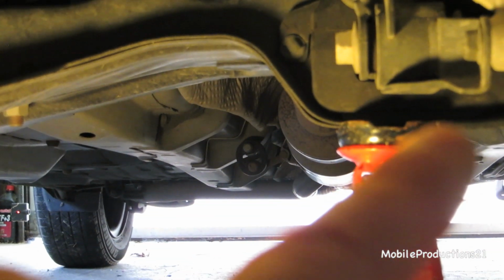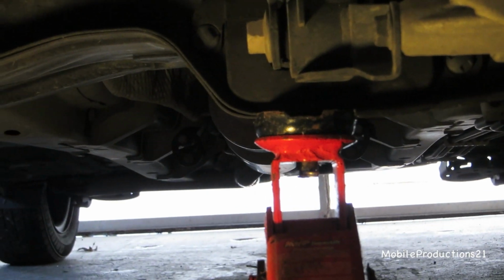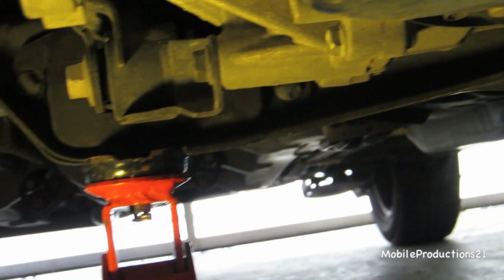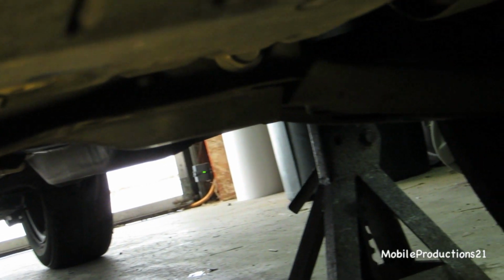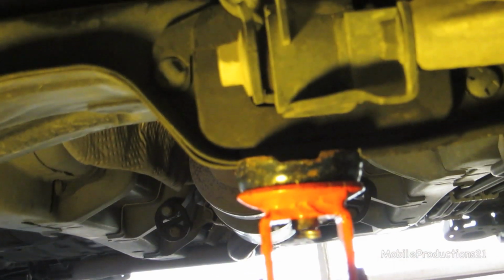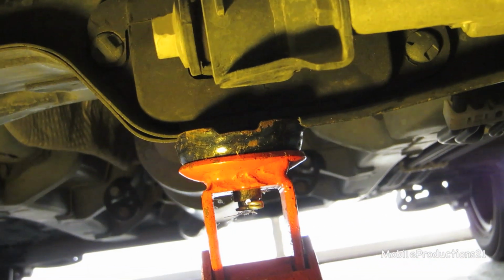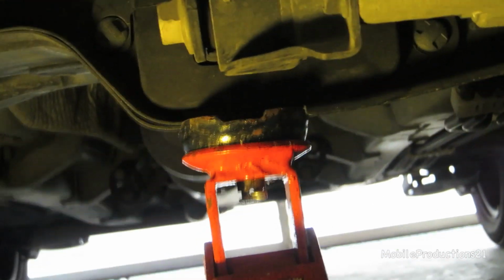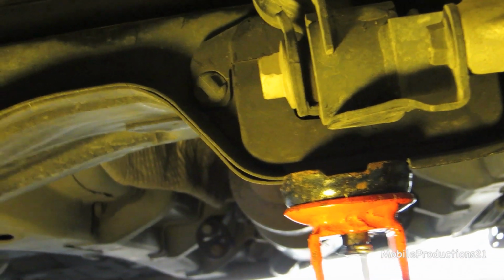So this is the passenger side wheel, and here's the main member that runs from tire to tire, the main support member, and they recommend lifting it on the center spot. This is a recommendation in the owner's manual. And there's the driver's side wheel. So you can see kind of where I lifted it, right at that curved part. You have to spend some time getting it on there just right. But that's the part that they recommend lifting at.